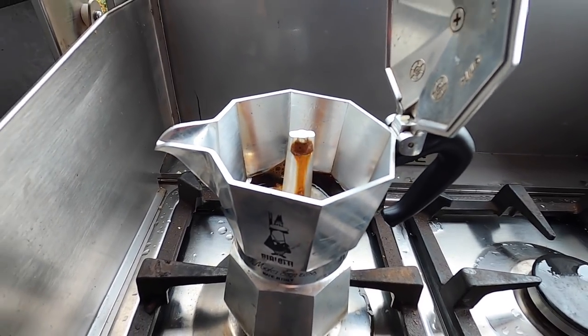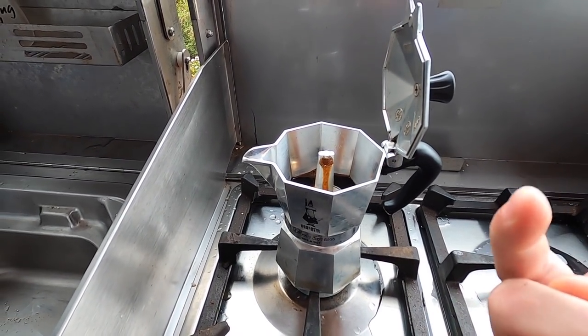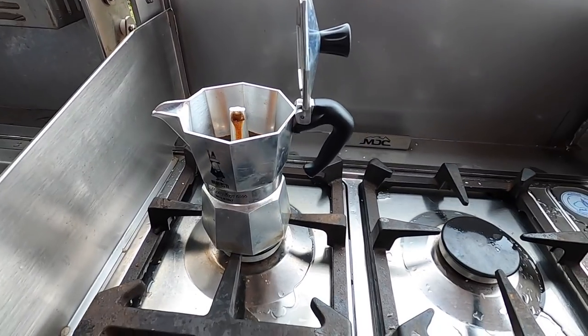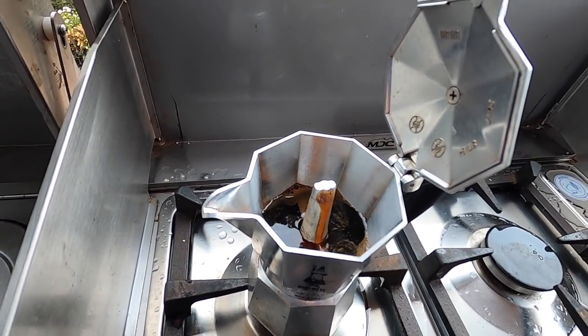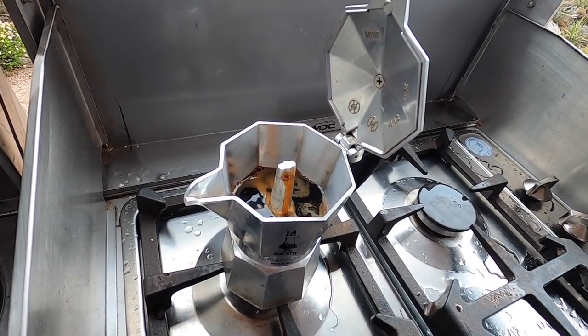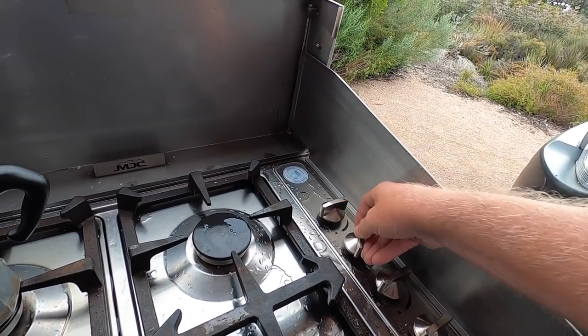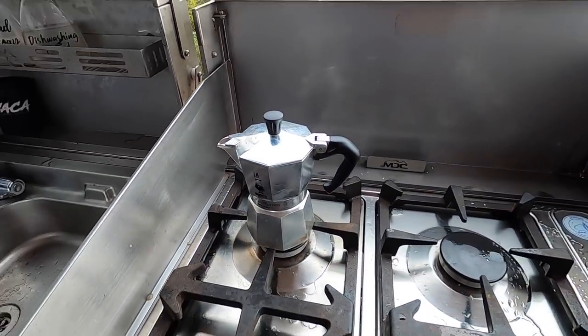As soon as that coffee starts coming out slowly, I wind my gas right back just to slow it down. The slower the water's going through that puck of coffee grinds, the stronger your brew's going to be — but you want a steady flow. Because we're using fresh beans, we're going to get a good amount of crema on the side of that pot. You've got to be watching this like a hawk, because if you leave it on full boil and come back and it's boiling over, you'll end up with burnt coffee. So as it starts to go quicker, I turn the gas completely off, shut the lid, and leave that. The gas is off but it's still on that hot element, and I'll just leave that now for a minute or so — that gets all the water out of the bottom chamber through the grinds and gives me the biggest volume of prepared coffee.